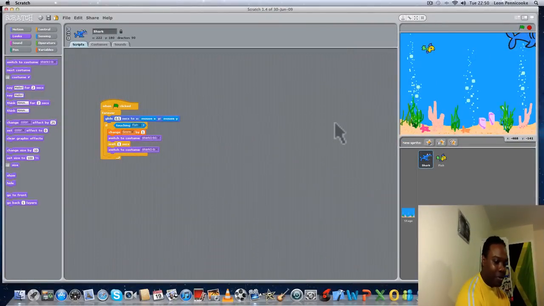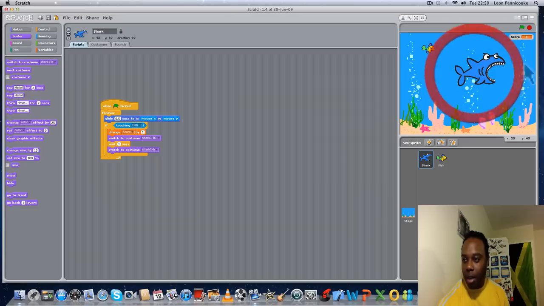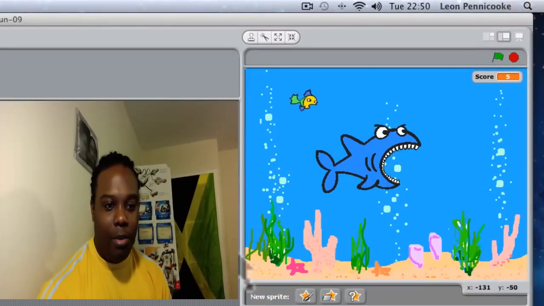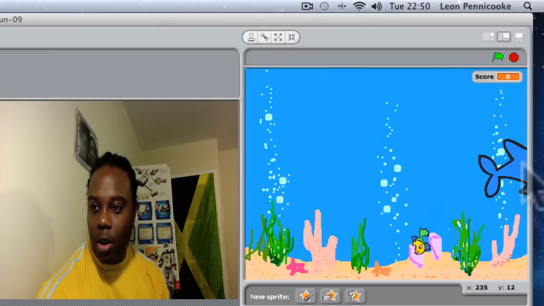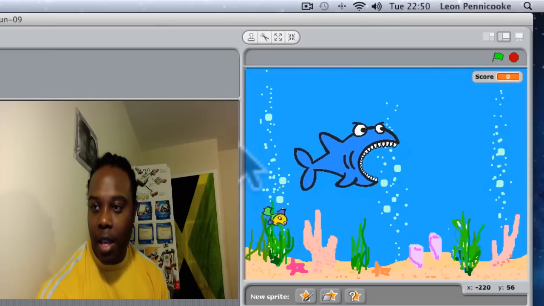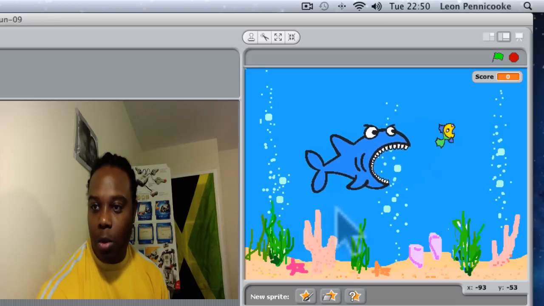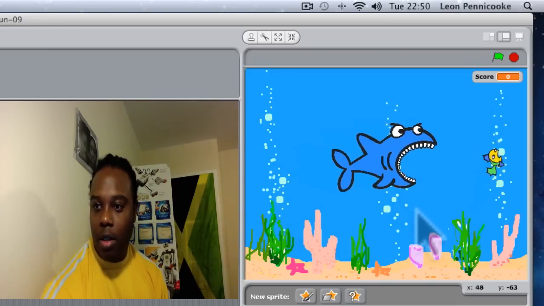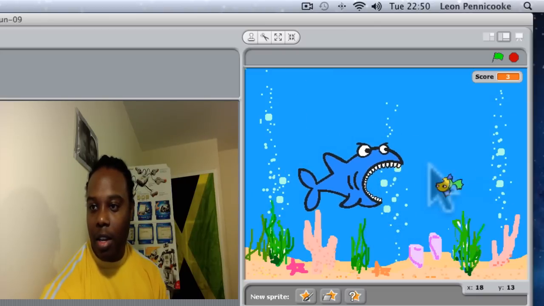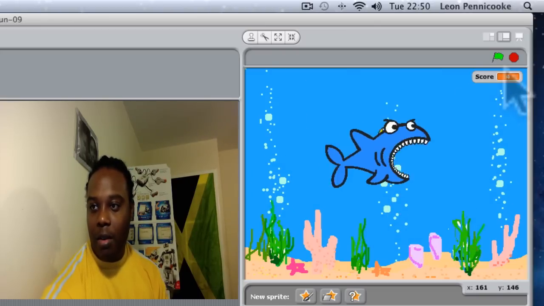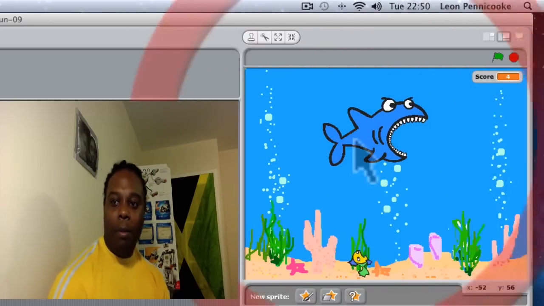Right, so if we stop there, let's see how many times I catch him. Caught him 5 times, and what we have done is basically each time he catches the fish, he snaps. So let's do it one more time. Notice our count returns to 0, or score returns to 0. So let me see how many times I can catch him. Whoa. 1, 2, 3, 4. Alright.